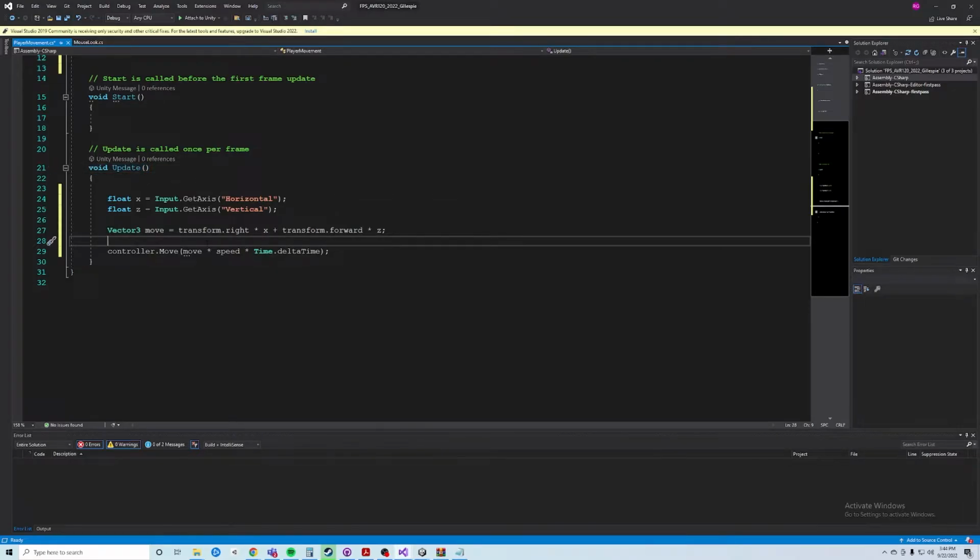I'm going to comment this out so we have it. X axis and Z axis player input.